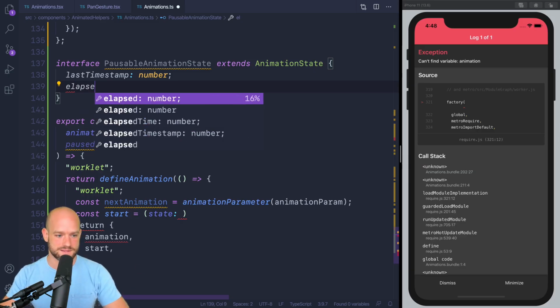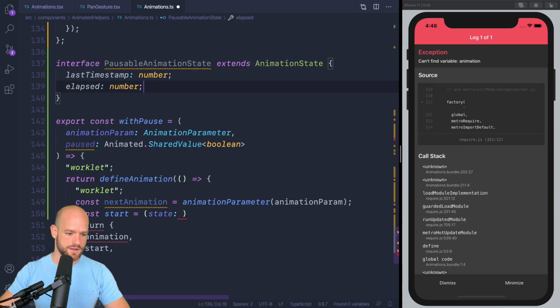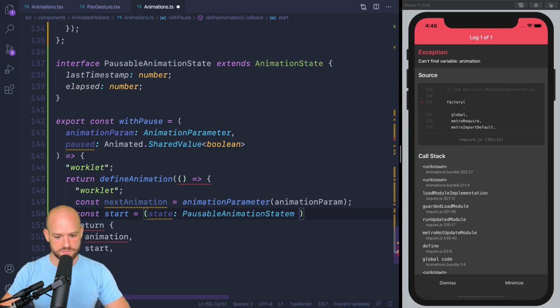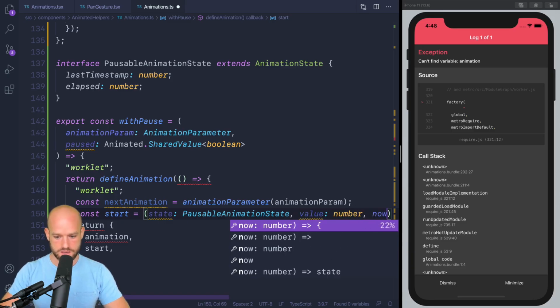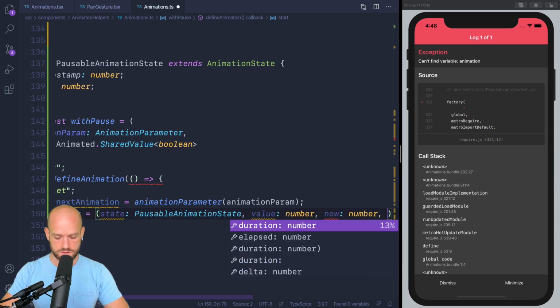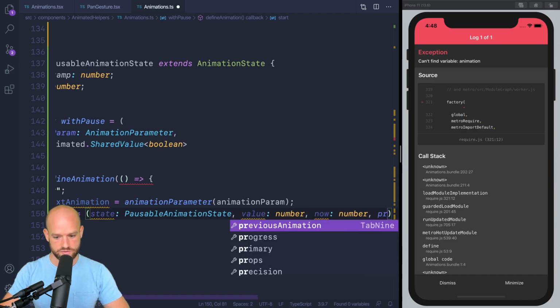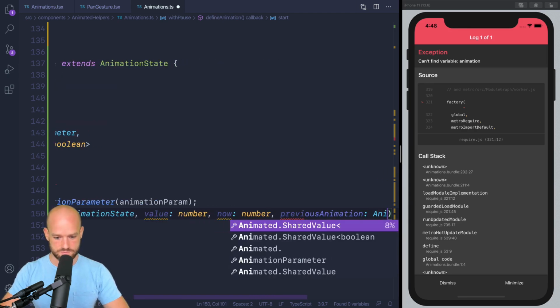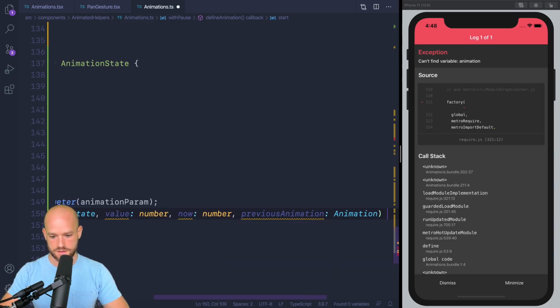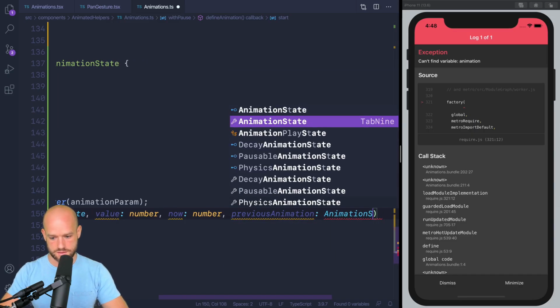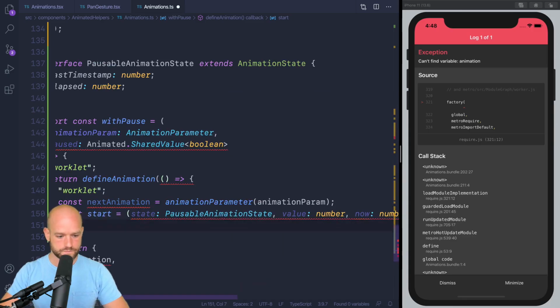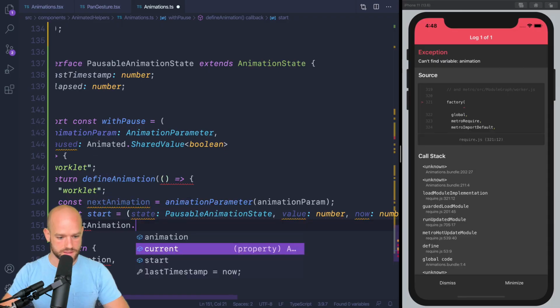So a elapsed number. So here the state is pausable animation state, value, now, and previous animation. So on next animation, we can call start.